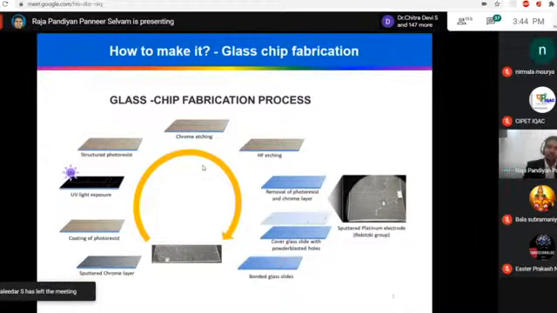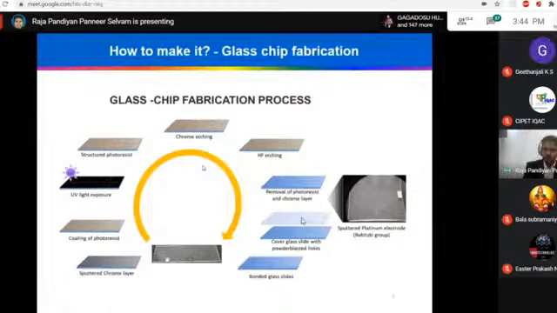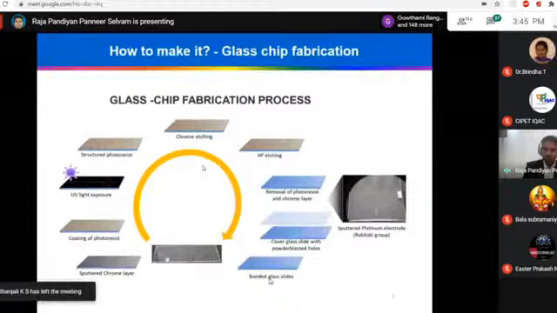So it will be like our hair. The thickness is usually around 100 to 200 micrometer. Then we have to remove the photoresist and chromium layer, and the other glass slide should have holes like this for inlet and outlet. Then we have to bond the glass using, in this case, a high temperature bonding. Now the chip is ready. We can perform a chemical or biological reaction.